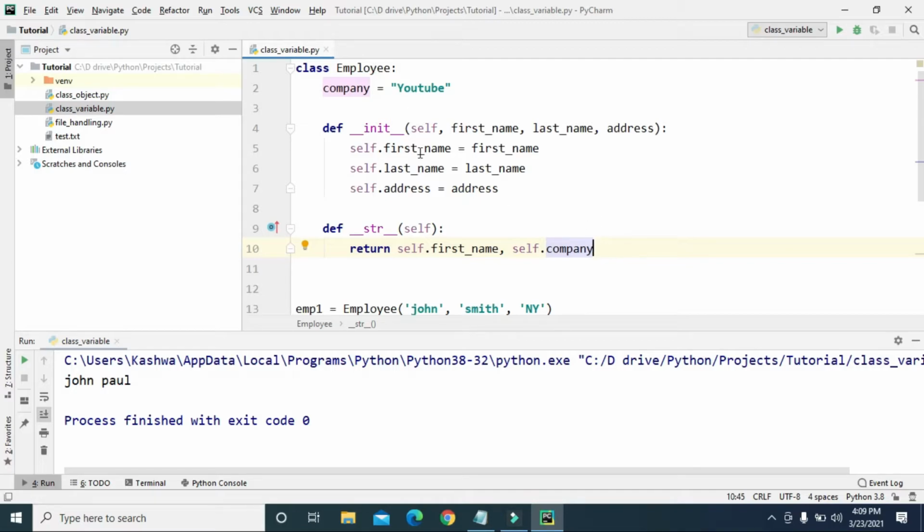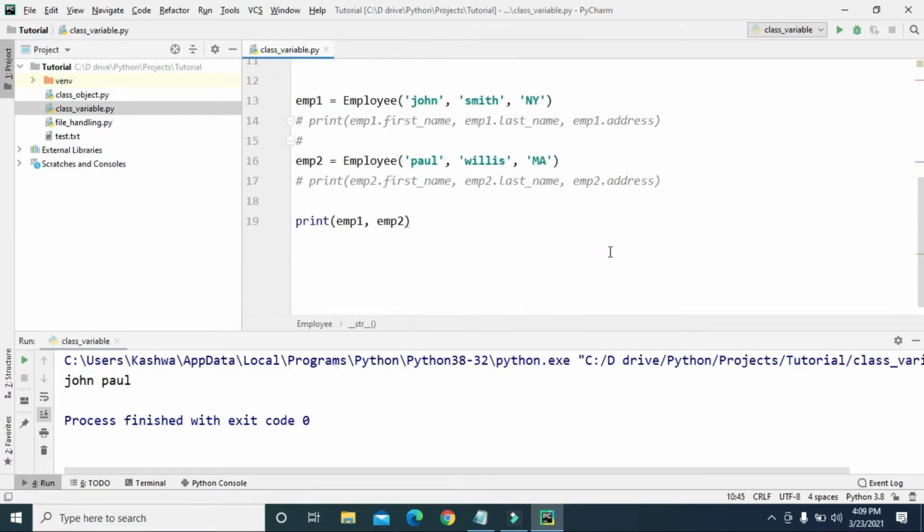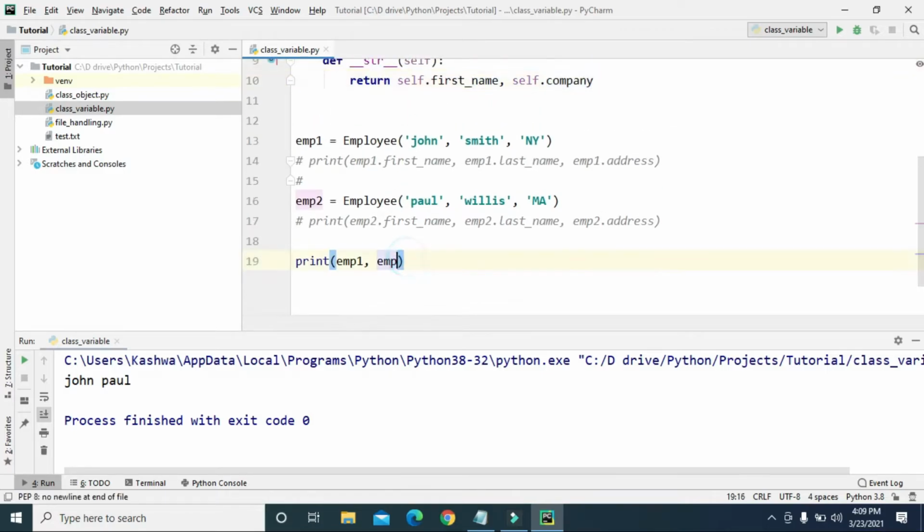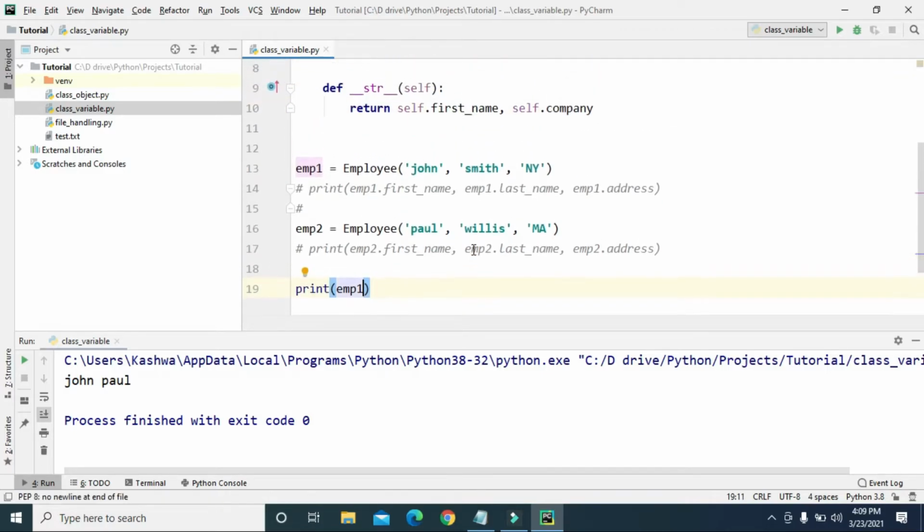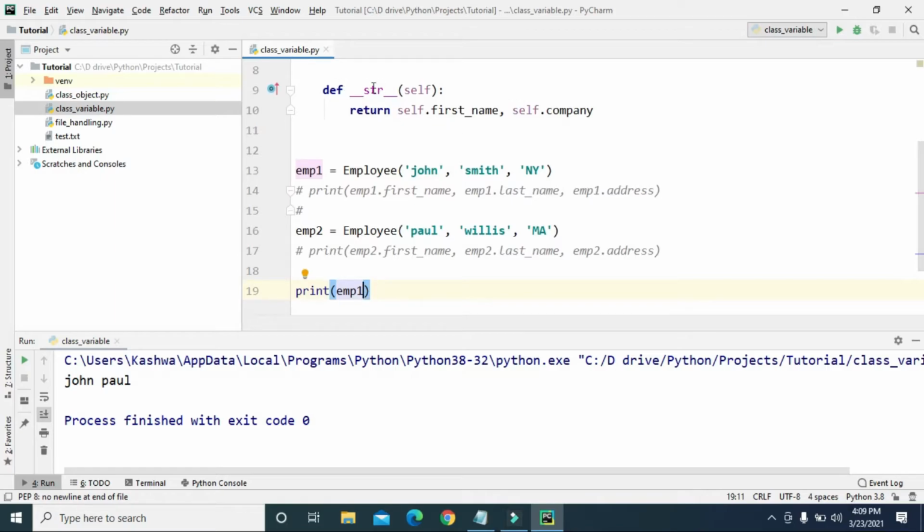And since company is a class variable, no matter if we use it as a class variable or instance variable, the value will be the same both ways. So let's only print employee1, and since this dunder str method is returning first name and company, it should print John and YouTube.